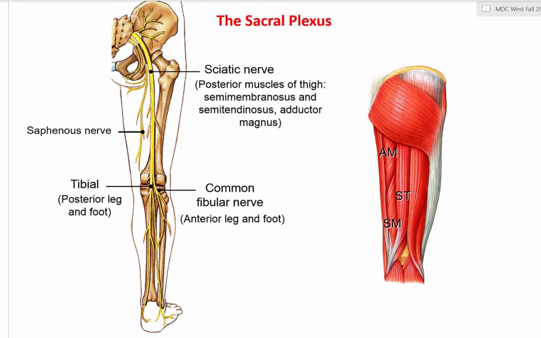So here you can see the sciatic nerve that goes all the way back, right? Goes all the way to the level of the knee. At the level of the knee, we call this your tibial branch, and you have that into a common fibular nerve, which is, of course, the sciatic nerve splits into two main branches, okay, at the back of the knee, at the level of the popliteal fossa or popliteal triangle.